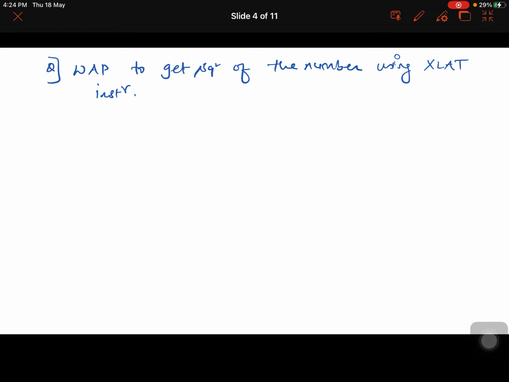Let me take one question very quickly. Write a program, WAP means write a program, to get the square of a number using the XLAT instruction. So we are going to make a table very quickly.